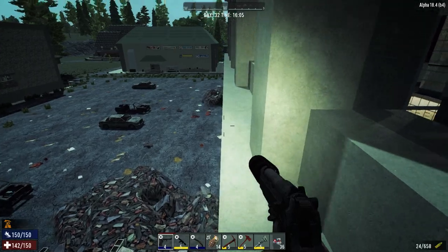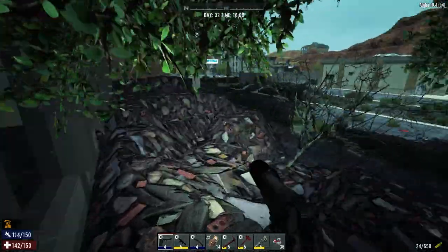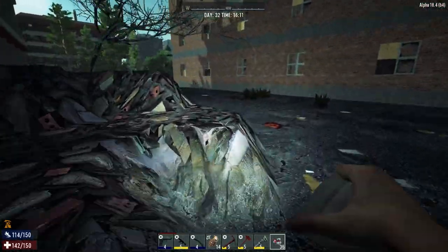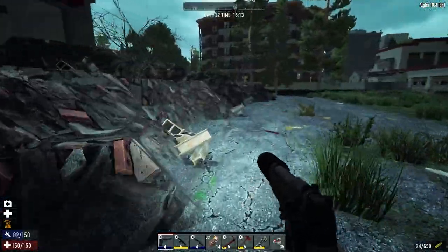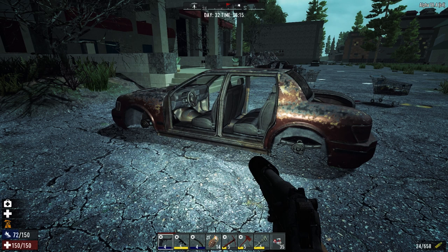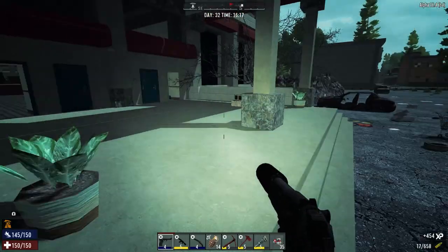Alright, well... Let's go in the front door. Because fuck it. Tired of trying to figure this one out. Now the front door is all the way around. Can I get full health back? Let's just head in the front. As much as I want to just leave this place, I don't want to leave it unfinished, you know what I mean? I hear these guys. Come on, hurry up. A little overkill, but whatever.